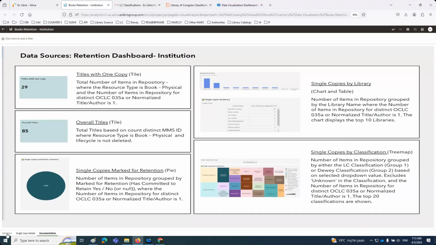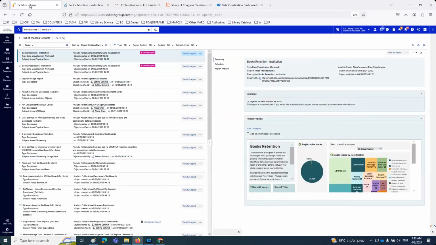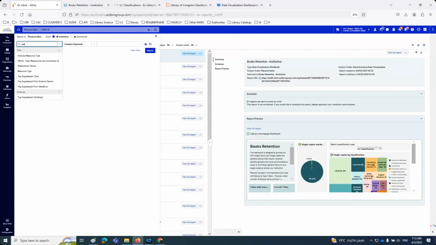I'm going back to the retention, which is the landing tab or the initial tab someone gets there. So as it states here in the books retention tile, the records which are in this dashboard are those with resource type as book physical, and the number of physical items is 1. In other words, if I go back to Alma, it's all of those that have, I'm going to put in here, resource type.